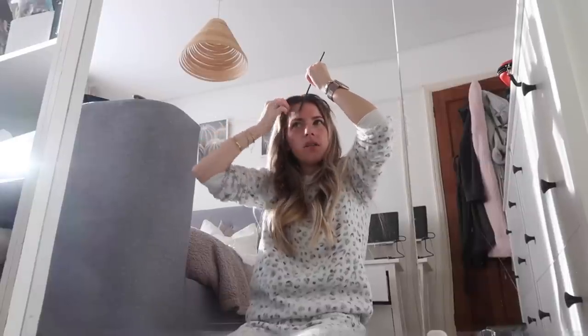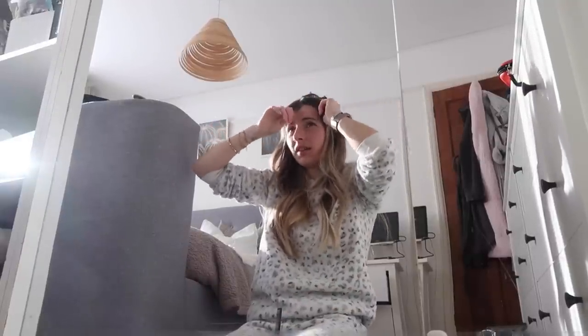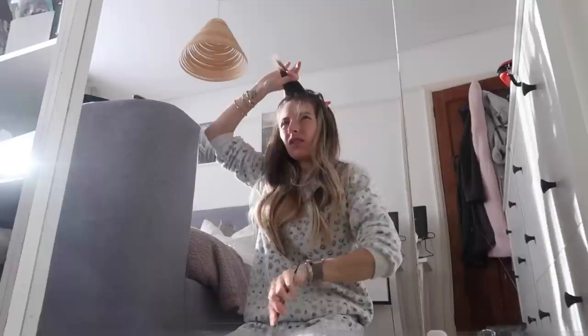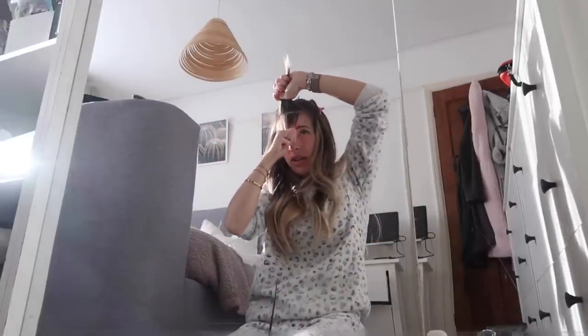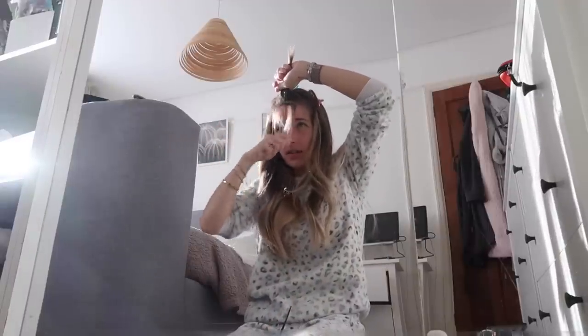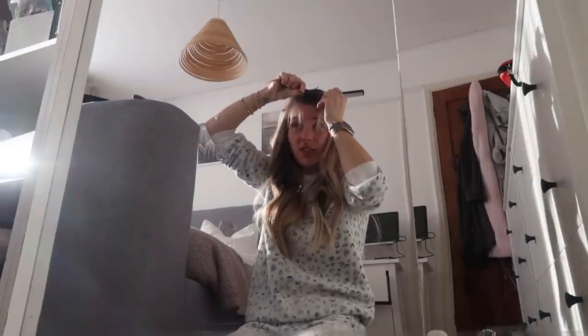I've actually been trying to be really, really good to my hair. I cut a fringe not so long ago and I absolutely hated it, so I've been trying to treat my hair kindly in an effort to get it to grow. It has grown out quite a bit which I am happy with. Right now I'm just sectioning out where I want the placement to be because I'm going to be doing a bit of a mixture of techniques. I'm not going to be putting too many foils in but it always seems to take me a long time because I'm doing it on myself and I'm trying to be as accurate as possible. I always end up in a mess — that's just how it is.